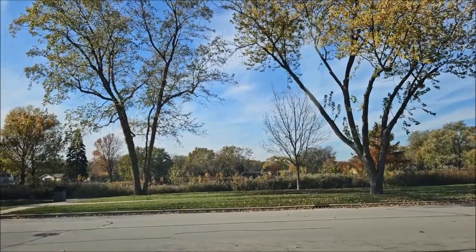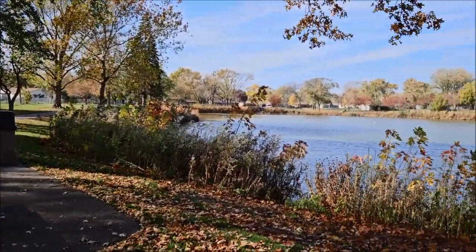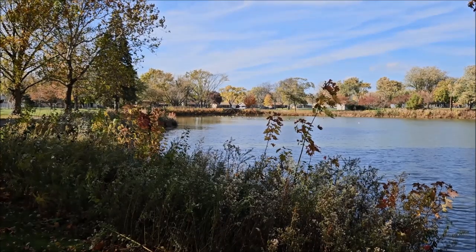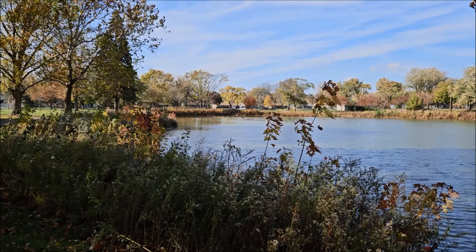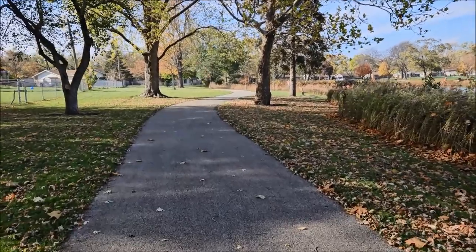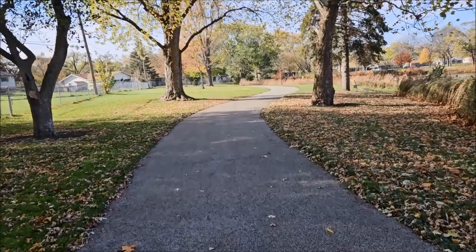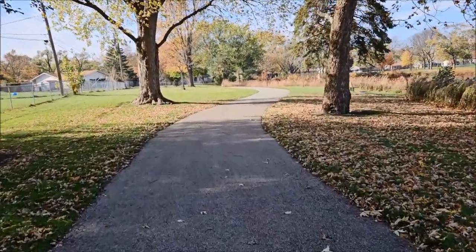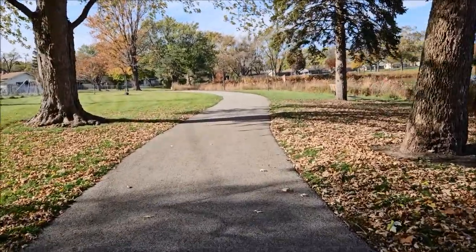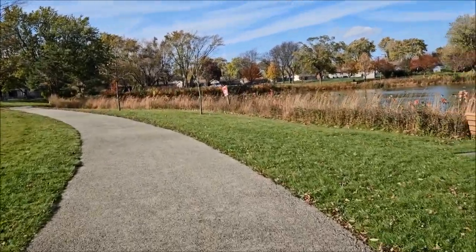Welcome to Hoffman Estates Evergreen Park — just a path that goes around this lake, or pond, whatever you want to call it. We actually moved before my youngest was even born, so she has no memories here. My oldest was pretty young when we lived down here. She remembered this trail and the pond and the ducks for a while, but I doubt if I asked her now she would remember it. Of course I have a lot of pictures on my Facebook that I took of me and her by this pond.